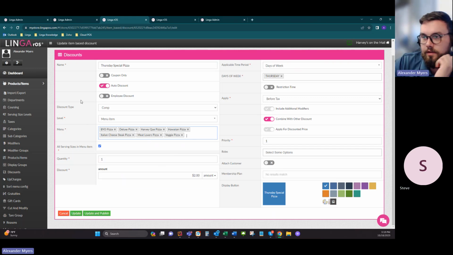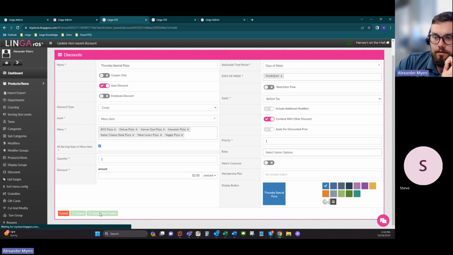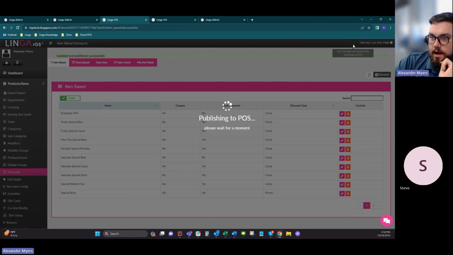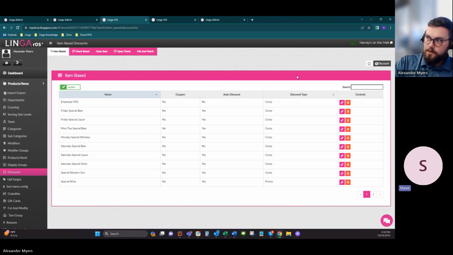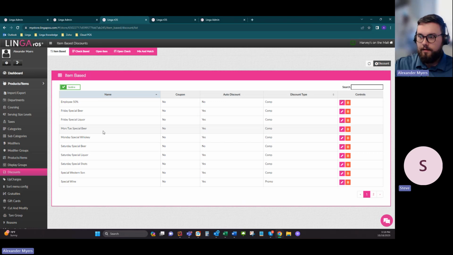So you see how I went to the menu item and I selected the menu items except for the pepperoni pizza. Okay. Update and publish. So now it's going to automatically take $2 off of every pizza except for the pepperoni pizza. Sweet. Perfect. Cool. You know what? This is actually a really good way of doing things, like having people actually do it with me. Love it.